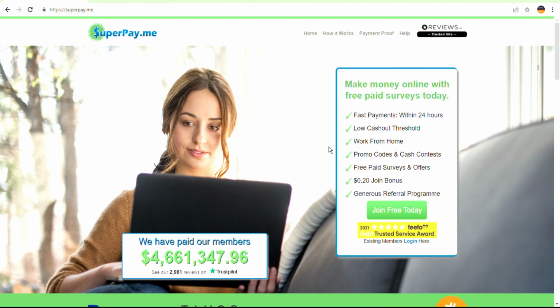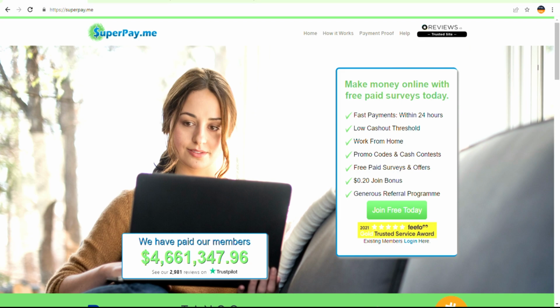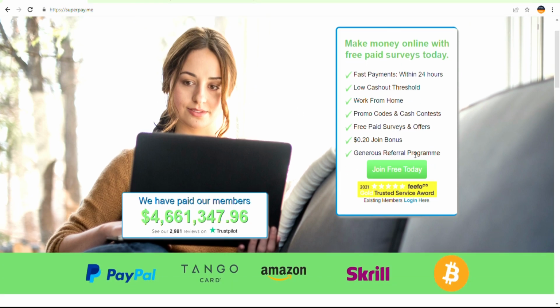However, the entire path doesn't end here because I will show you the fourth app for today. It's called Superpay, or the website superpay.me. Unlike the other previous apps, namely Instagc and Cashkick, Superpay only offers the lone money-making method of completing surveys. But with these credentials right here, you are not going to regret a single thing, with over 4 million of money paid among users worldwide. With a solid 2,925 reviews on Trustpilot, surely Superpay is very effective as a method to earn more money online.